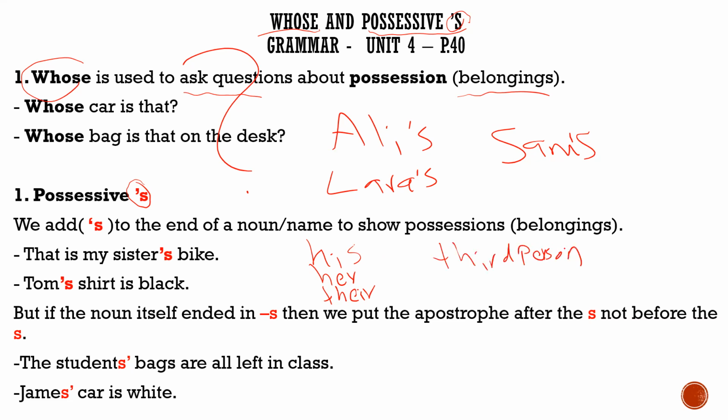Third person, okay? For example, this is her book. Her book, whose book? Who is her? Lara, Sean, Aya, Diva, Naba. Okay, this is Naba's book. This is Lara's book. This is Asrin's book. This is Shana's book. This is Aya's book. Okay, her, third person. Or for example, let's say his book. I can replace his with a name. Okay, this is Ali's book. This is Sam's book. This is Suhaib's book. This is Mustafa's book.